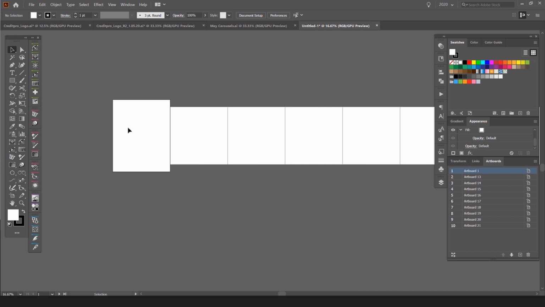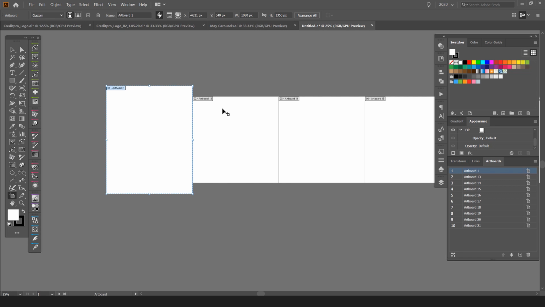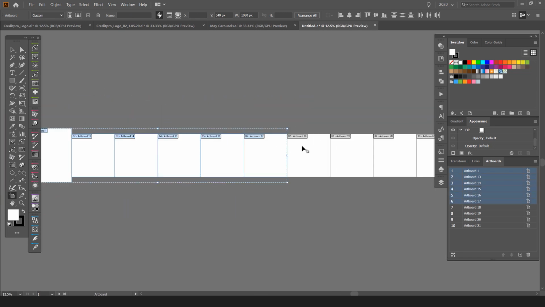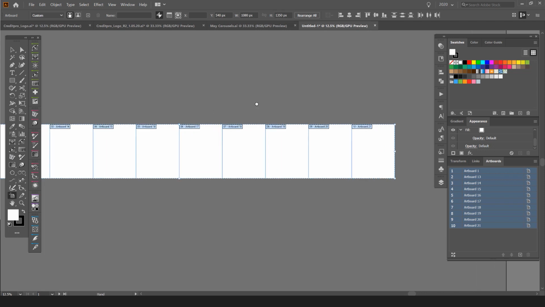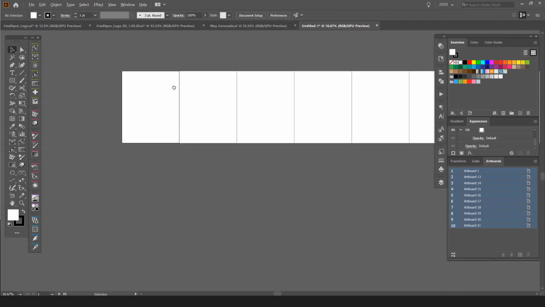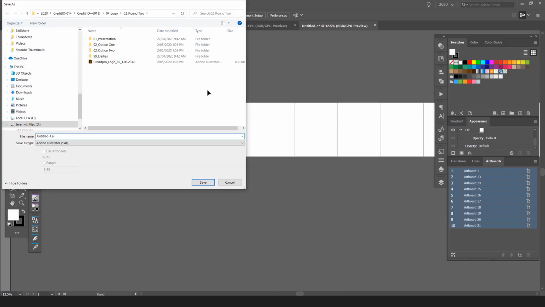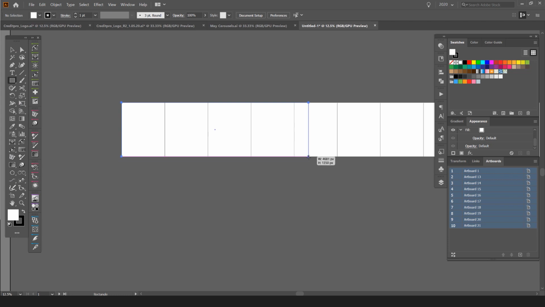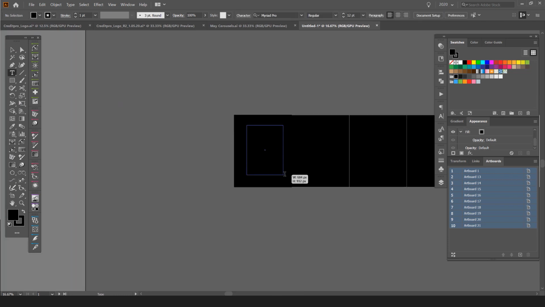So if I want to change all of them at once, all I have to do is press Shift O, and then holding Shift, left click on each of the artboards. So I'm left clicking all the artboards like this. I'll go back to height, type 1350, press enter, and now all the artboards are the same. And then what you can do is go to File and save this as a template somewhere, which will be really cool. And then I can go ahead and design my carousel the way I want it. Add the text.